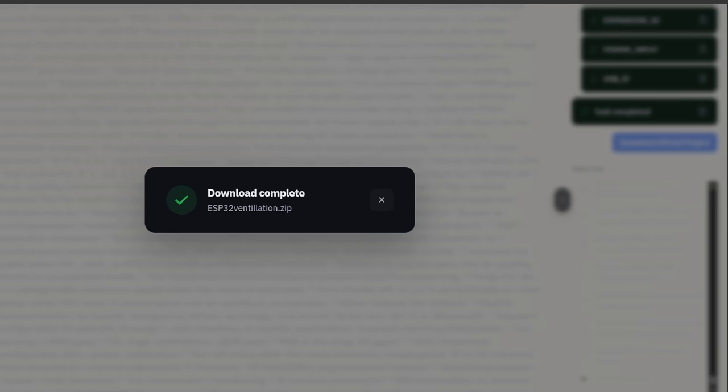But now there was also a new option available: download KiCad project. And this is what I was really waiting for. Looking at the schematic in the browser is nice, but I wanted to open the actual project in KiCad, go through the schematic properly, and see what the AI had really created. So, after about an hour and a half of waiting, I downloaded the KiCad project. And now it was time to see what we actually got.